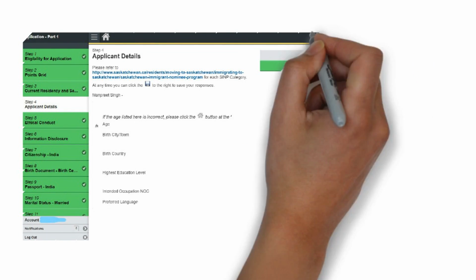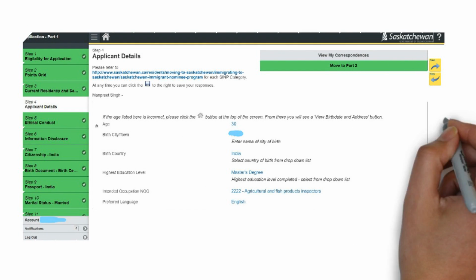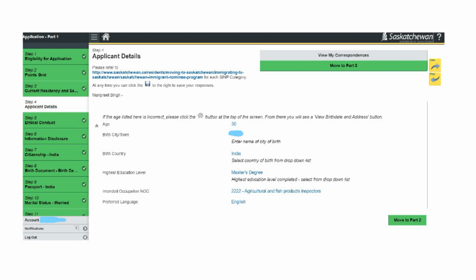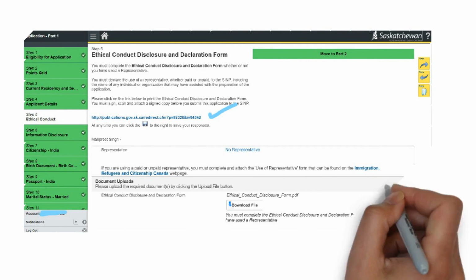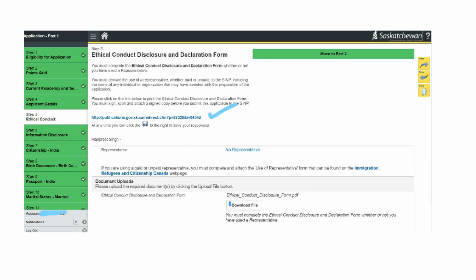In step 4, the applicant details, there are simple details like age, your birth country, your preferred language, your occupation code, and your highest qualification degree. These are pre-filled, meaning you already filled these details at the time of creating your expression of interest. Now the main part starts from here. The first thing is the ethical conduct disclosure and declaration form.